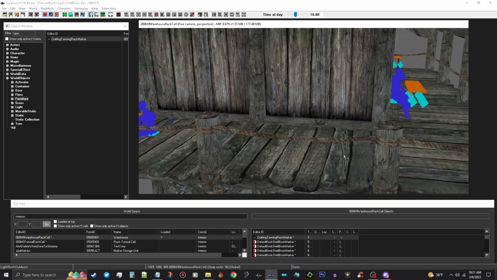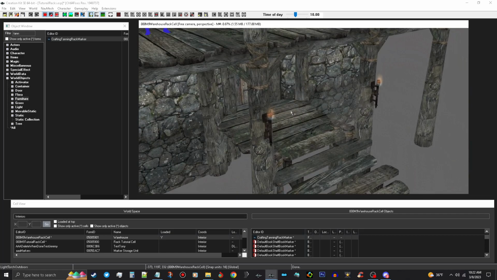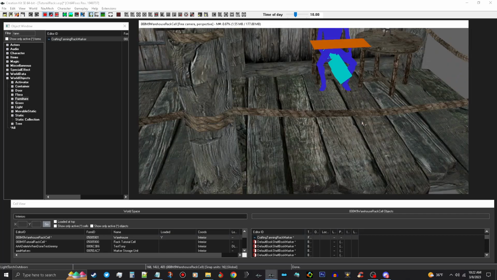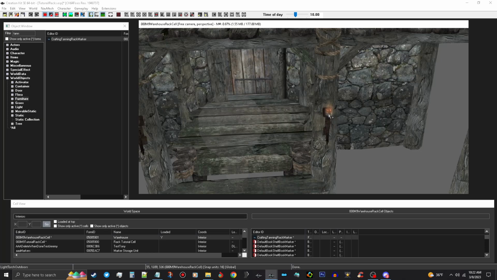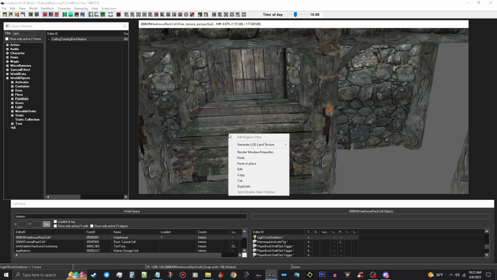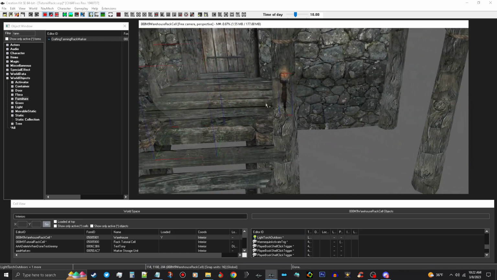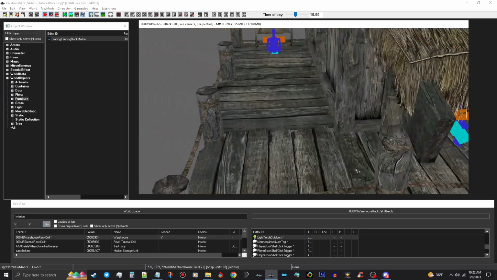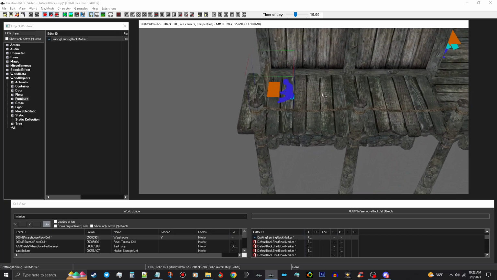Now I might want to have some light out there in case, you know, my person wants to go out and do some tanning, work on the tanning rack after dark. So what I did was I just copied this torch and this light. And I'm going to spin this around.